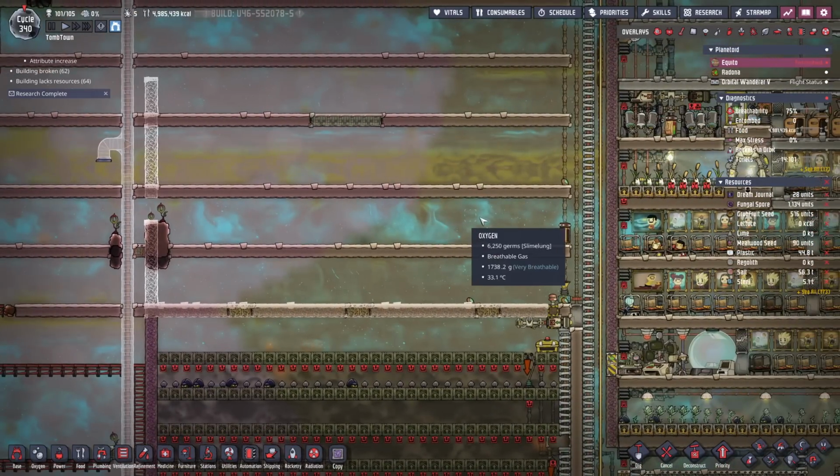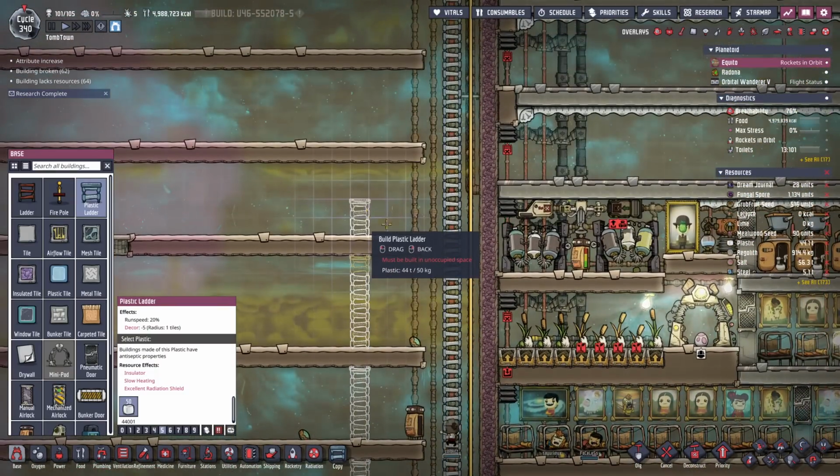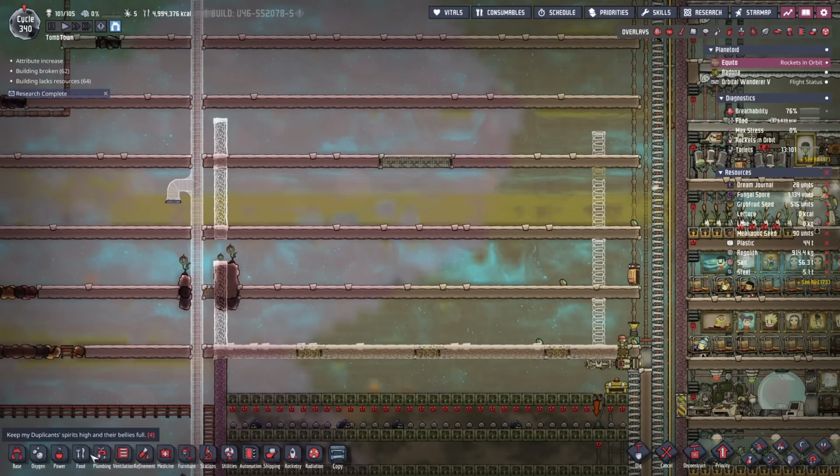That's all the decisions I've made so far. Oh, no, I made one more decision. It's going to need a ladder. It's going to need ladder access. Yeah, okay. We're going to need food.